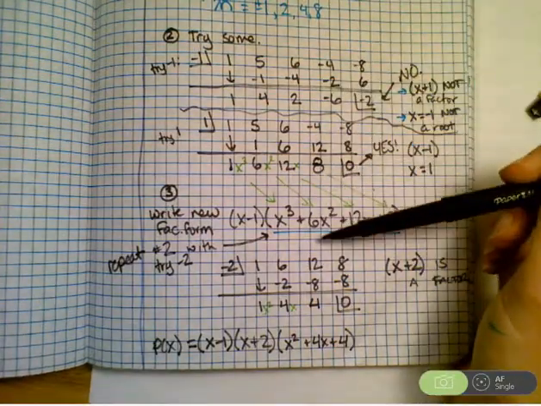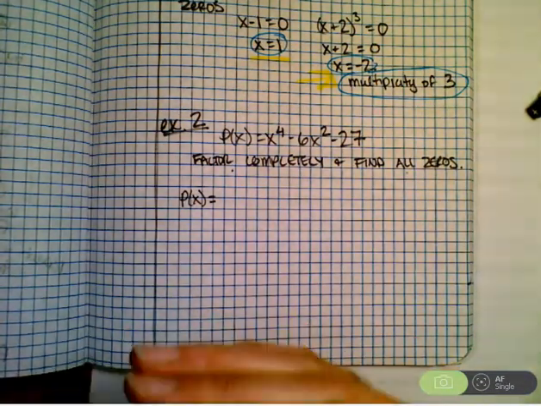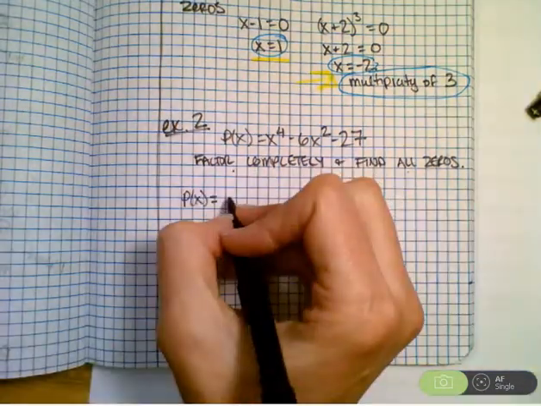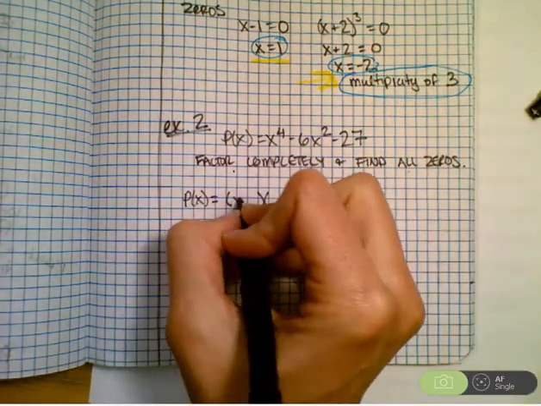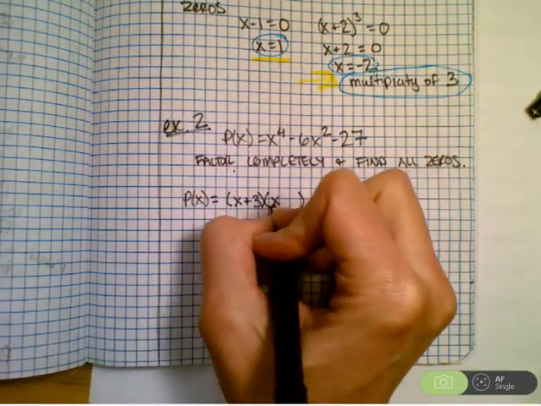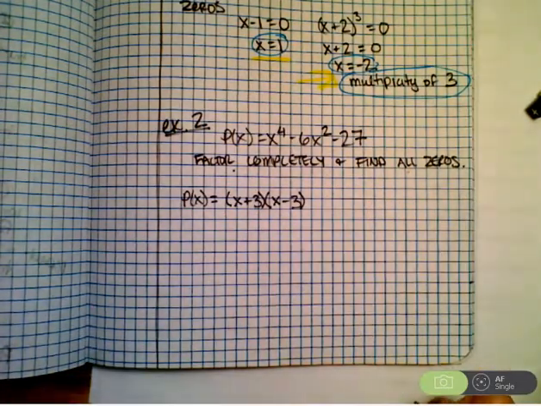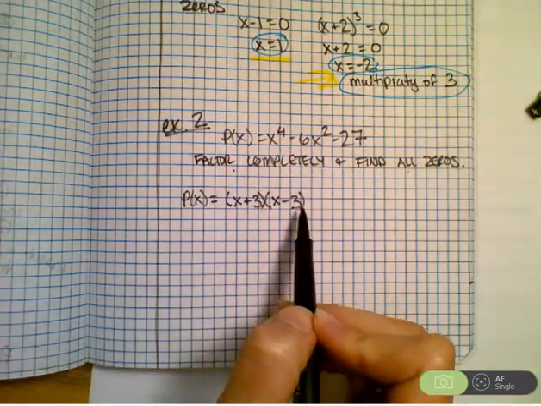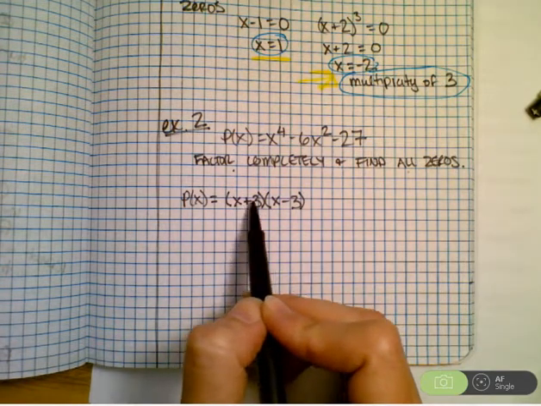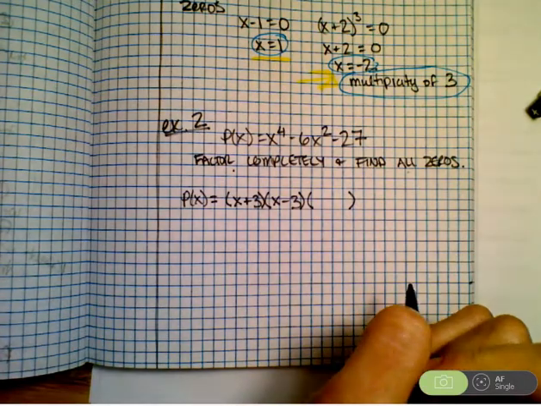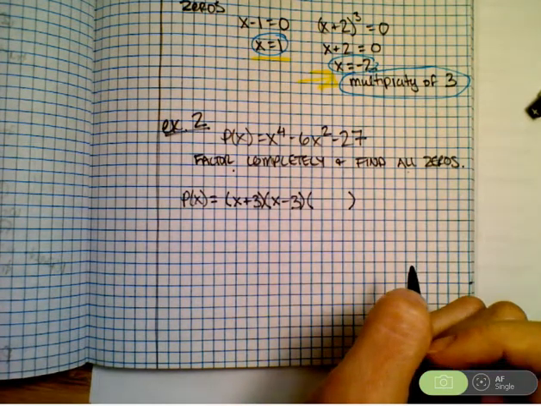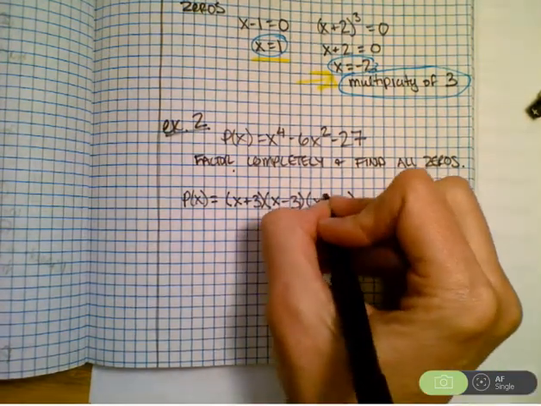Instead of going through these synthetic division steps like I did in the last problem, I think people are pretty good at that. So I'm going to just take us to where this would be new. Where this would be new is we would have started factoring this, and what we would have found is that both positive 3 and negative 3 give us 0 when we do our synthetic division. So we would know that x plus 3 and x minus 3 are two of the roots of this. And then we'd still be left with an x squared plus 3.